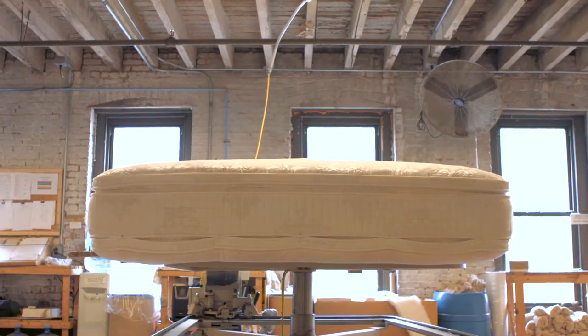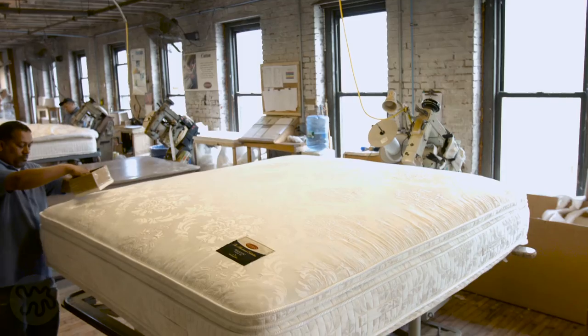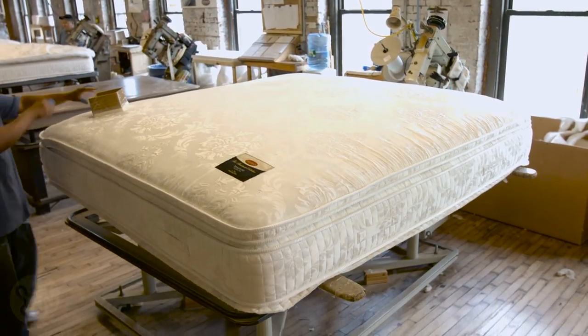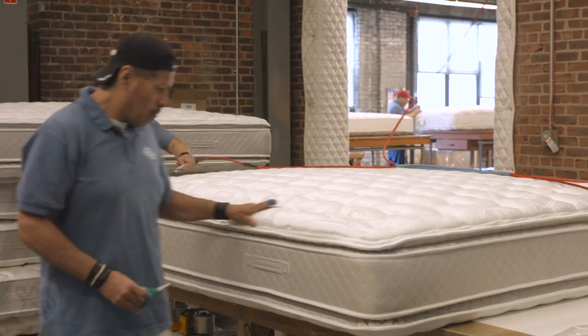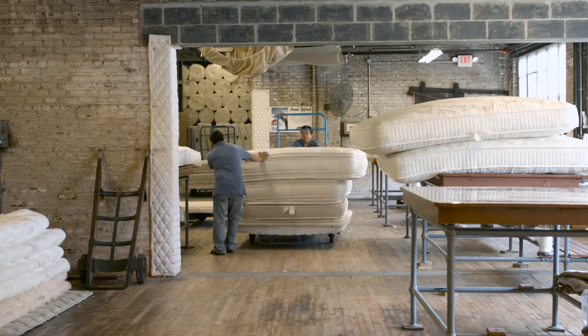You're now getting a one-sided mattress with polyfoam. The product in 1963 was a two-sided mattress with cotton on a box spring. All they've done is take everything out of the mattress and box spring to have enough money to satisfy the stockholders and to get the advertising dollars. We put a lot more into a mattress than any other manufacturer — that's our philosophy.